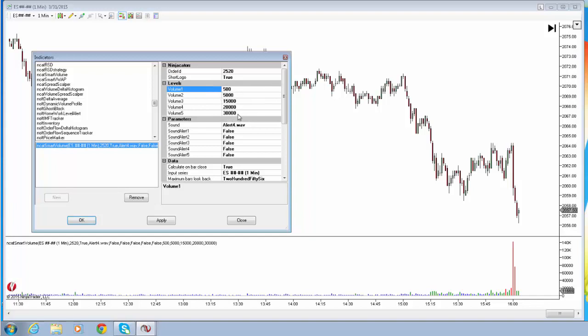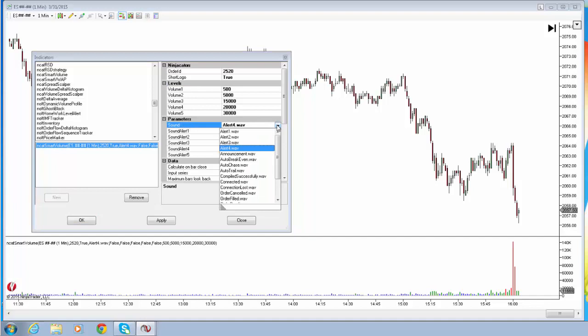These defaults work fine, but you're going to have to modify these based on whether it's a stock, a future, or whatever the instrument might be. So this number would probably not be appropriate on something thin like the New Zealand dollar, because you're never going to have that many contracts in a 1 minute on a 1 minute chart. So you're going to want to make sure this is appropriate for the time frame and the instrument you are trading.